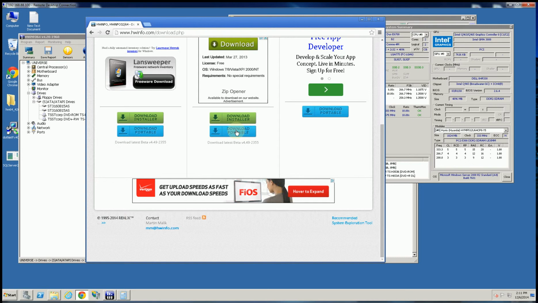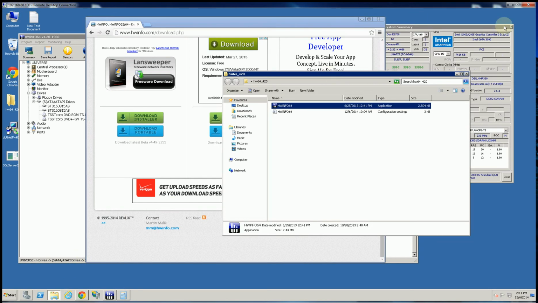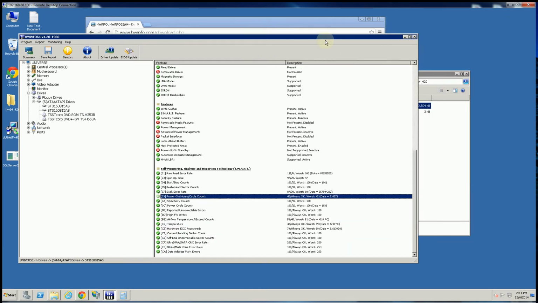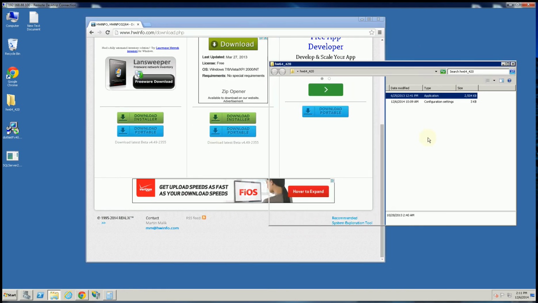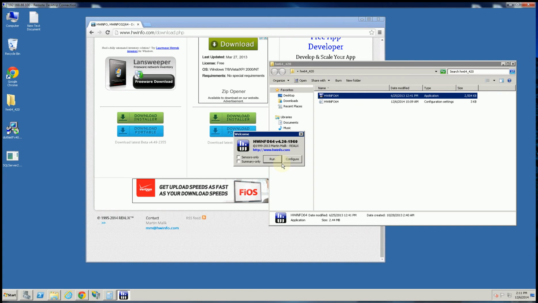So the difference between the installer and the portable is the installer actually goes through the typical Windows install, where you specify where you want to install it, and next, and it'll create an icon and all of that. The portable is just you unzip the file and you could run the program. So let me close everything out and show you. So imagine if I downloaded the portable, unzipped it, and I'm bringing up the program now.